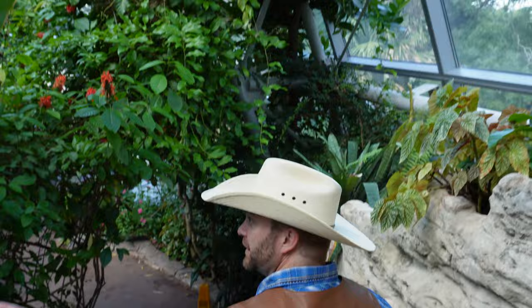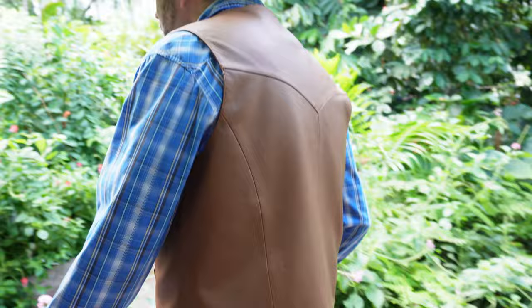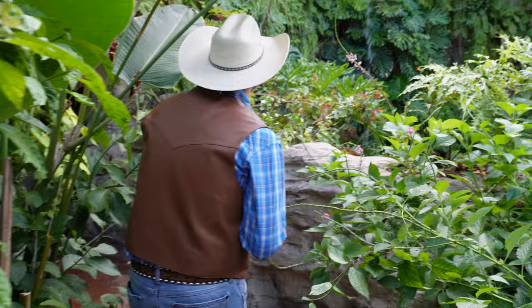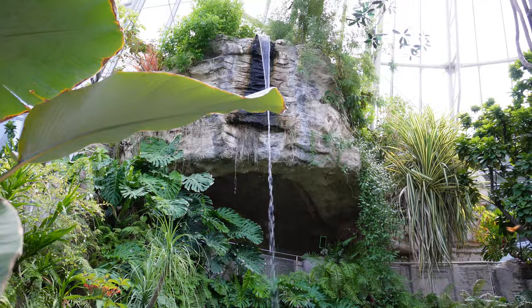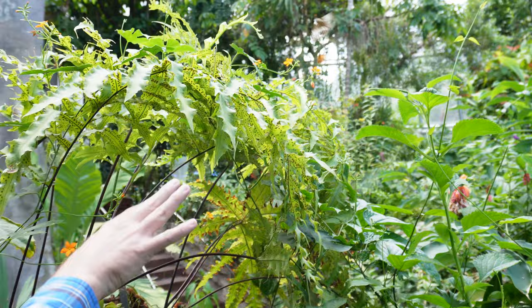Look at these giant leaves. We are truly getting into the rainforest right now. This is so cool. Look right over here — you can see that waterfall, so perfect up there. I could watch that all day. You know what, that sounds kind of like my sound machine I like to use when I go to sleep at night. Look at this very unique fern here — it's got all these spores on the underside of the leaves and a butterfly hanging out right there.